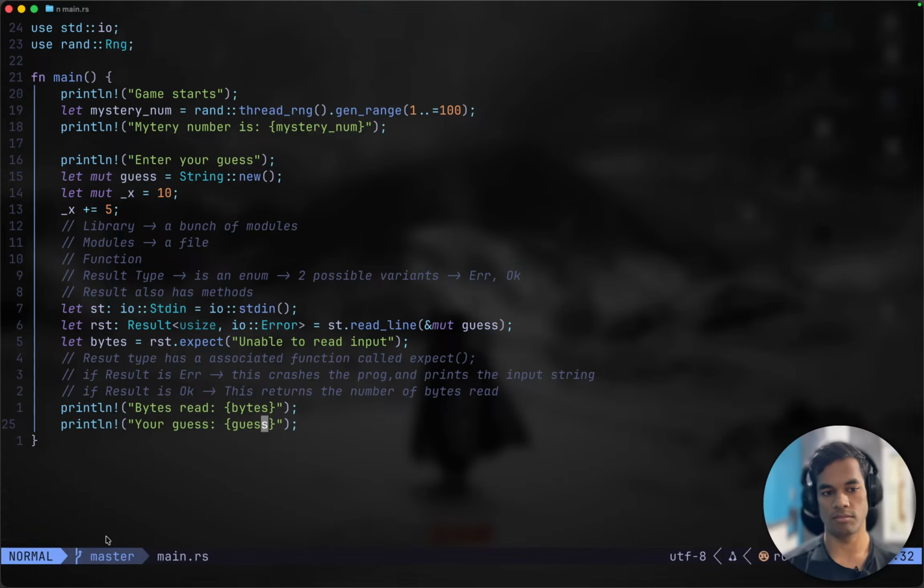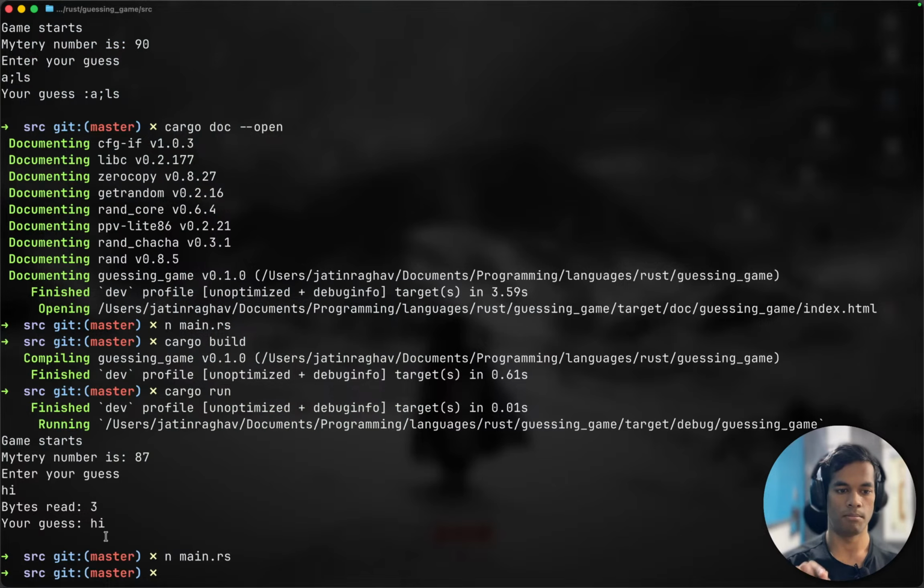One newline here, because println just adds one newline by default, and the second newline is the one which comes with our guess. So if I were to say first new line here, then my suspicion is we will print hi, then a newline, and the thing which says first new line will be printed on this line, and then a newline.